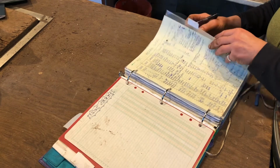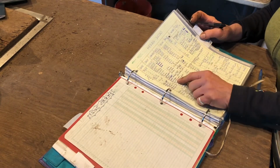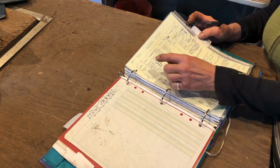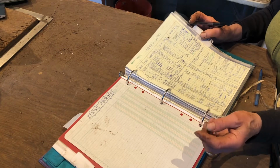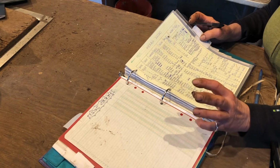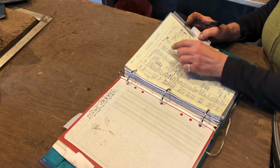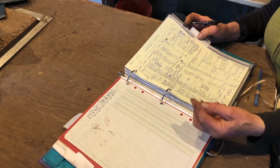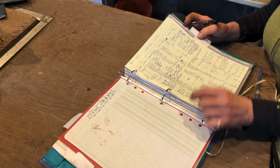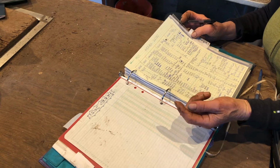So we write down when we did it, what the crop was, what variety. For example, we have a red shiso and a green shiso. Shiso is kind of an unusual plant. It's an herb that has lots of flavor and is used in Japanese cooking. And we note where we got the seed from. A lot of it's our own seed because we have a little seed company. But we got the thyme from Johnny's, which is a company I like a lot.